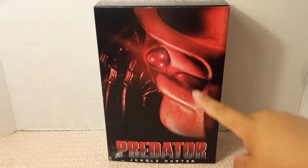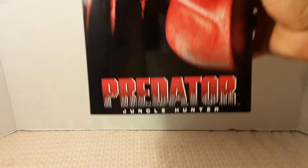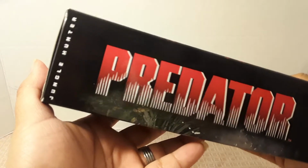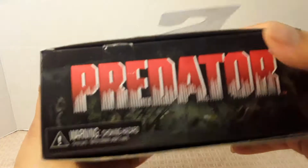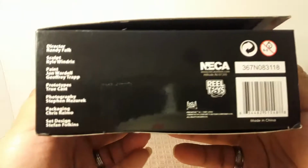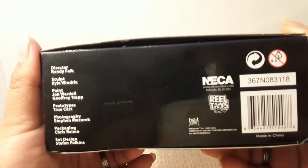There you see him in the front of the box, the biomask, and then the 3 dots. You see some dreads right there. There you see the name Predator from the movie Jungle Hunter. From the sides, same thing, Jungle Hunter. It was by Neca. The other side of the box is the same thing as well. The top part, the Predator logo, and then the bottom part is just the license, the barcode, and the by 20th Century Fox and NECA.